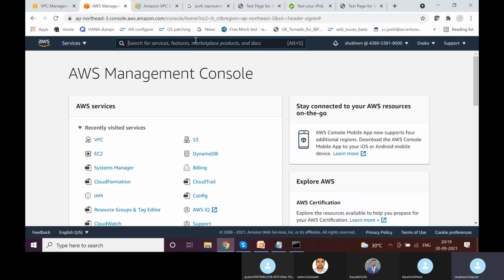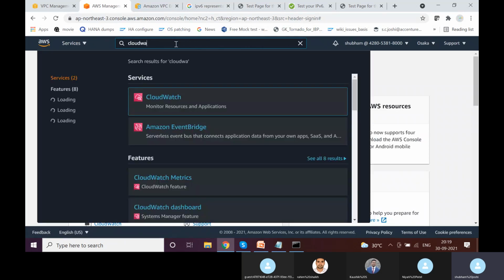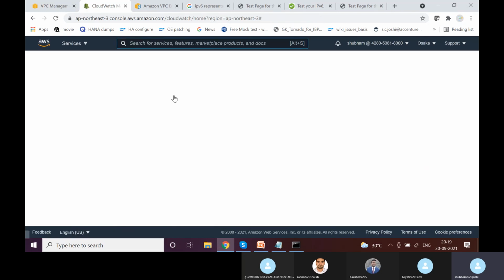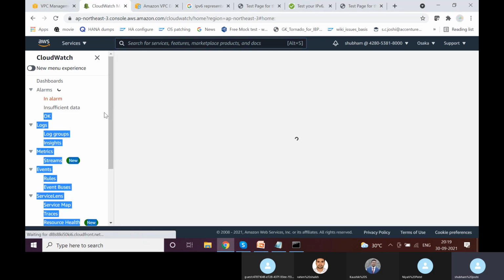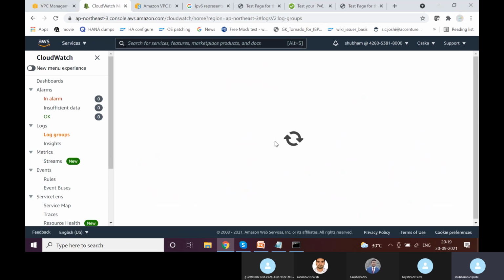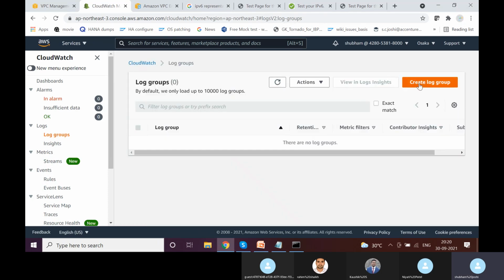We are in the same region, Osaka, and then I will go to CloudWatch. Then we have this log groups, and we can create a log group here.